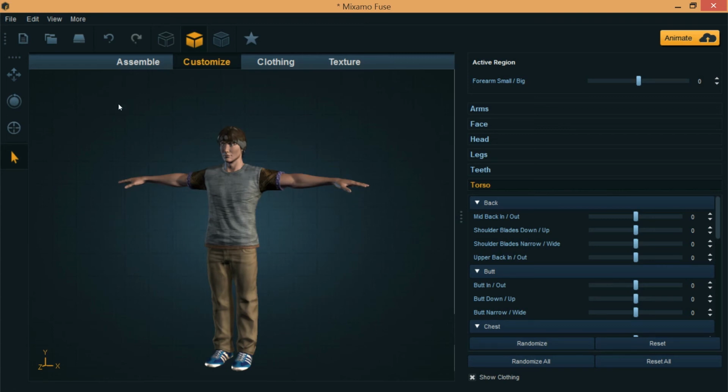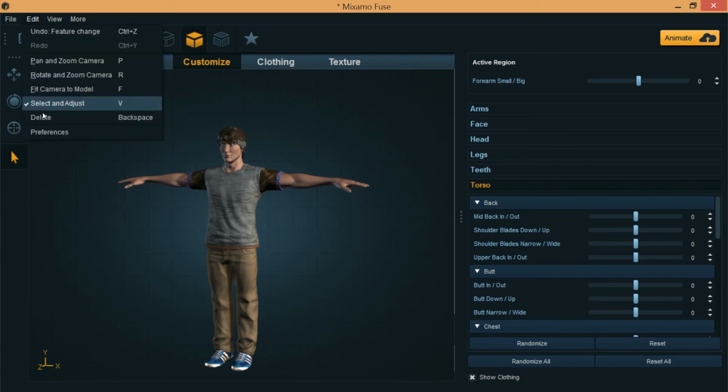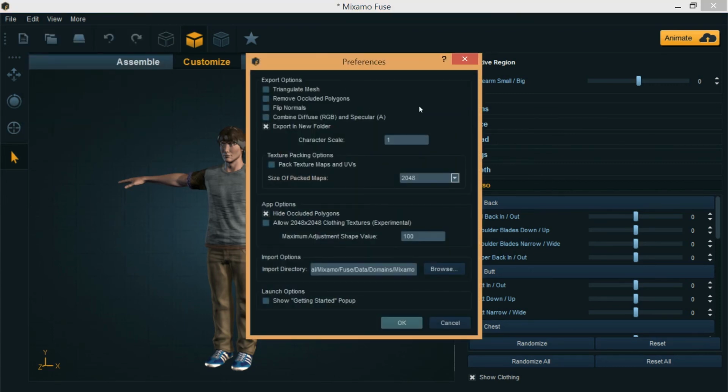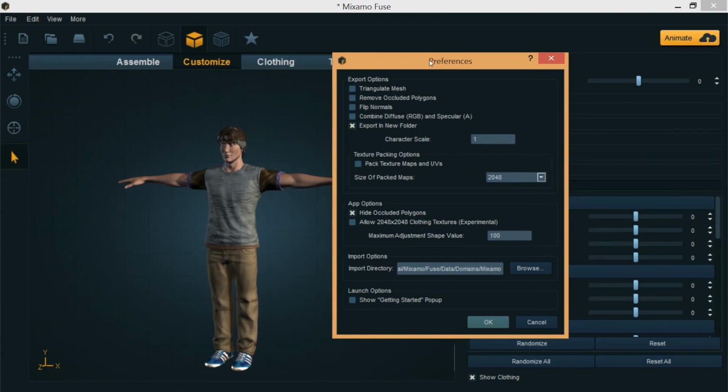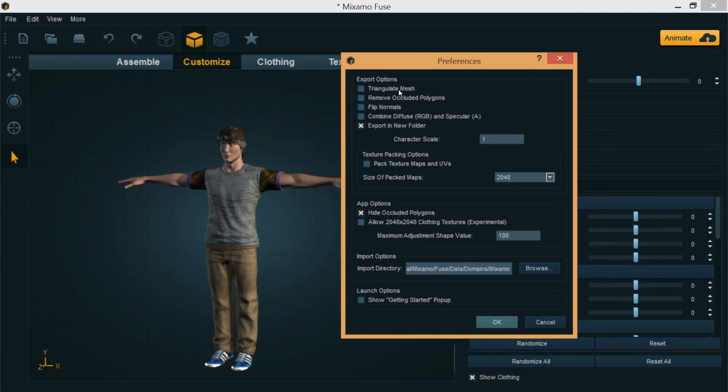There are some parameters. I want to explain this. This makes this mesh as triangle instead of quads. This parameter is important. If you will use it directly in your game, if you don't want to edit it in Modo, you can select this.